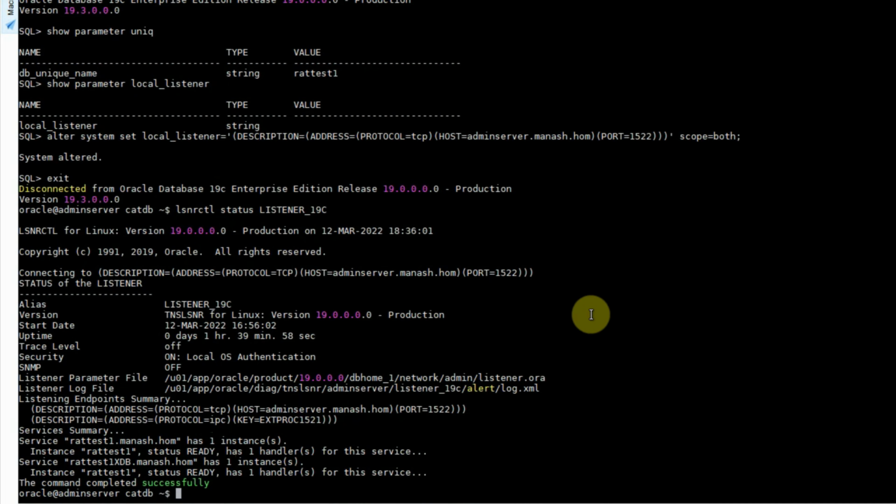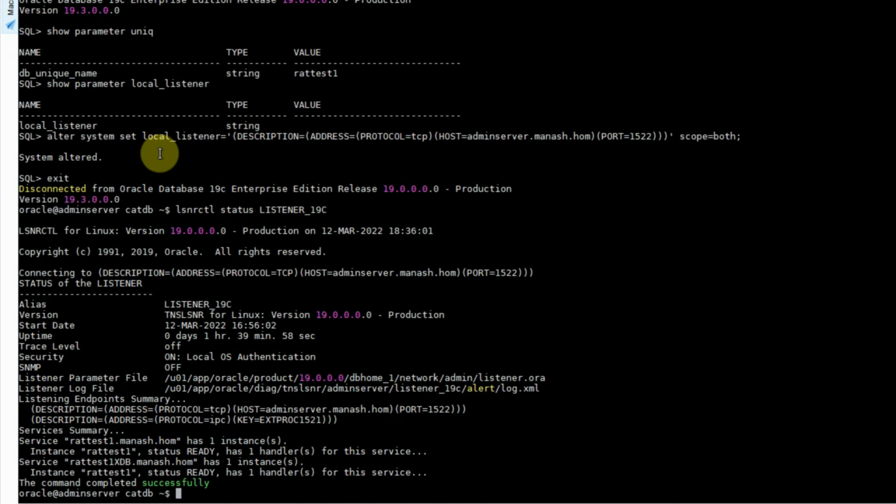So when we set the local listener parameter, the PMON process of the associated instance is able to dynamically register the instance with the local listener, even if the port is a non-default port, that is 1522.